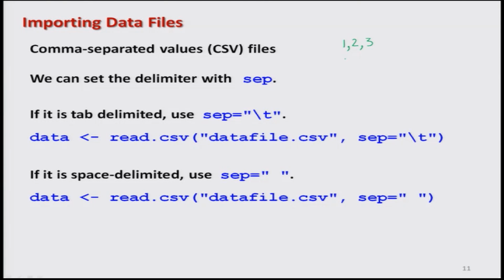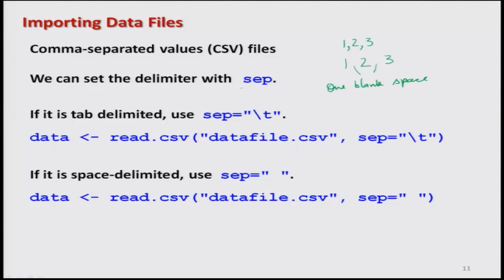Or another option is I can write here 1, then some blank space, and then I can write down 3 after a blank space. So there is blank space here, and this is actually 1 unit of blank space, that you just press the space bar once, right. So these files can have different types of structure, and we want to read that data in the R software. So for that we have to inform the R software what is the separator in the data file, or what is the delimiter in the data file.